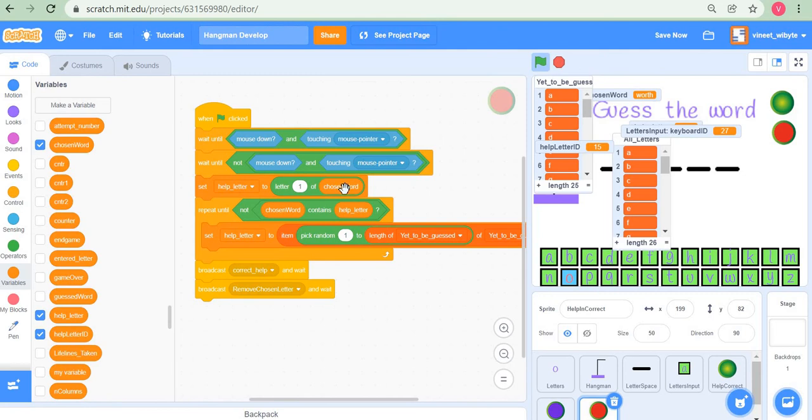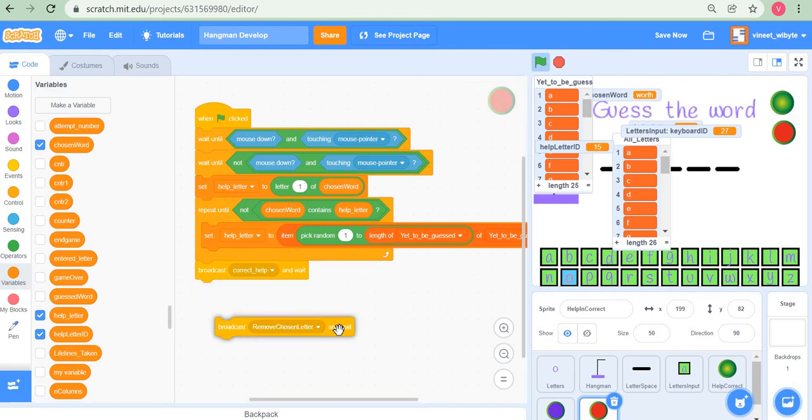Now the reason I'm doing this is to make sure that this condition is not true when it first starts, because I'll set it to a letter which is the first letter of the chosen word. So this condition will not be true, and hence I'll always enter the loop, and I'll make sure I pick up a letter which is not part of this word, right? Now with this done, in fact, amazingly, we are almost done, because you can imagine that by construction this letter is not part of the word.